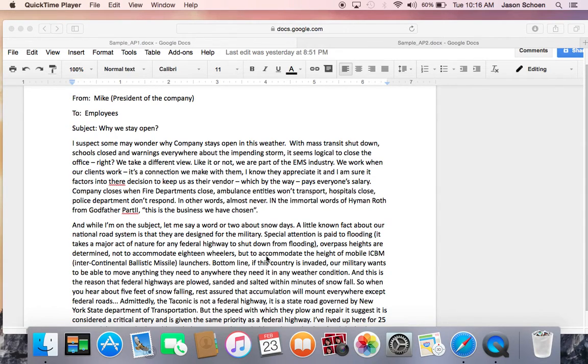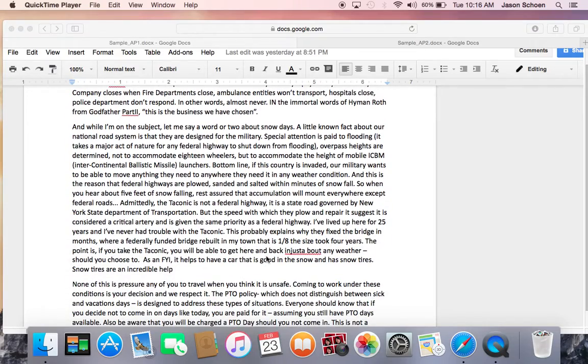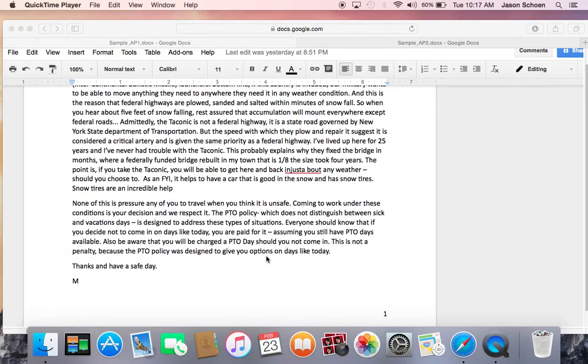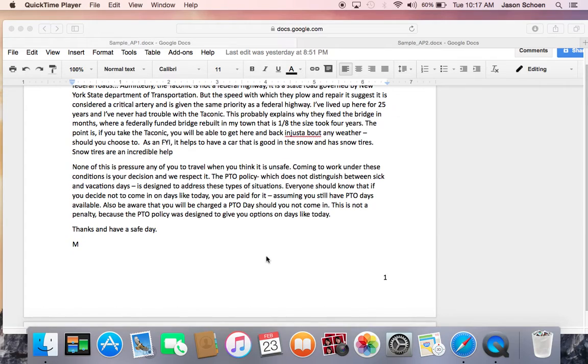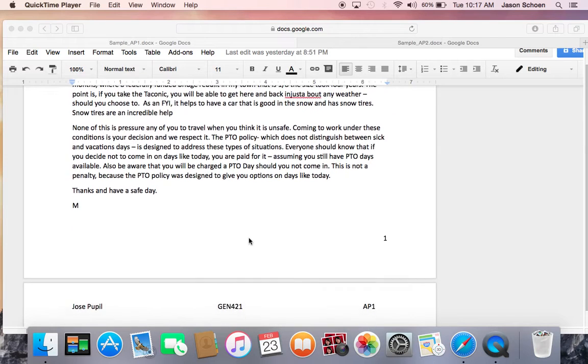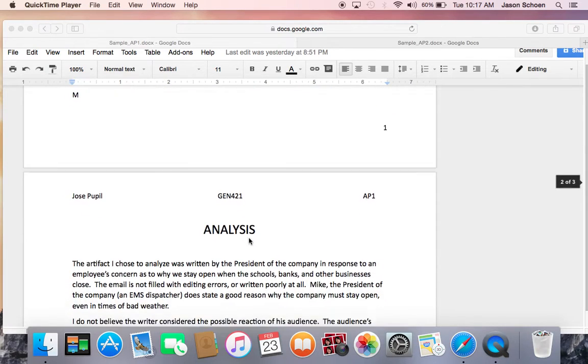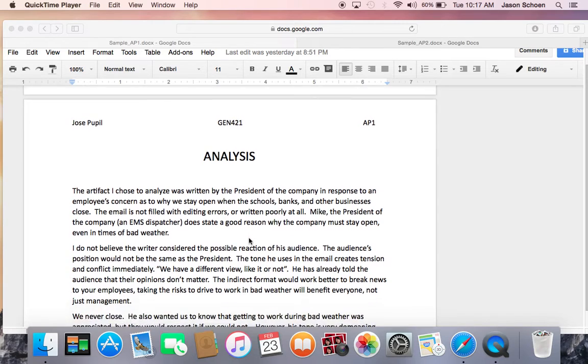Seems a little bit inappropriate. I'm not really sure what this boss was trying to do, but it doesn't seem as if they need this much text in order to do it, and a lot of informal language seems to be a problem that clouds the meaning. So, as we then scroll down to the analysis page.